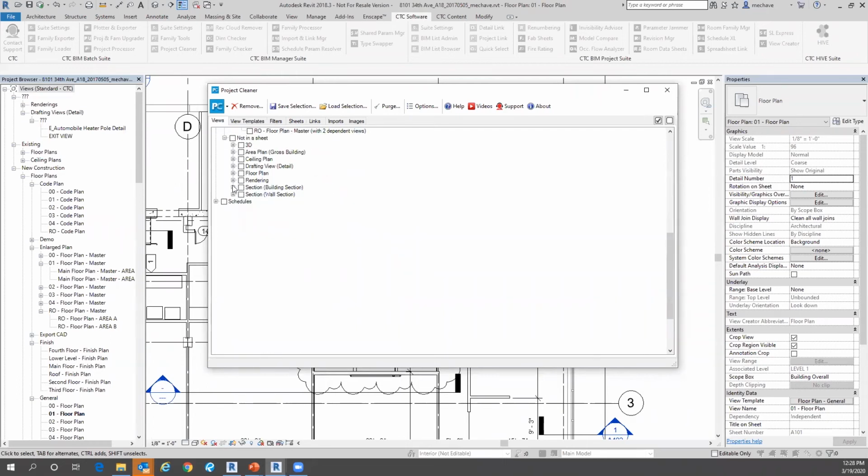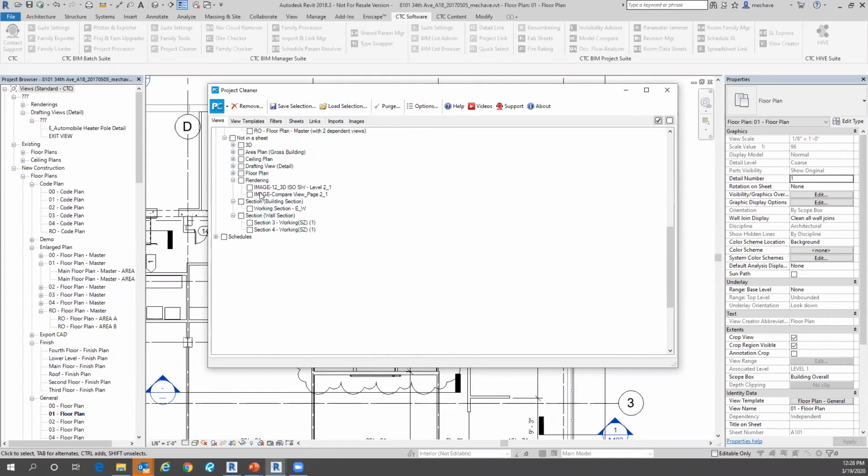And from here, you can go down to maybe sections. How many times have you gone in a project and someone that is designing on sections and not just using one or two sections to design off, you see maybe 1 through 100 sections. You can go through here instead of actually going through your actual project browser and just have a selection pre-selected and maybe save that selection out, and you don't have to worry about going through and removing all of these sections, maybe 1 through 100, and you can reload that selection moving forward.